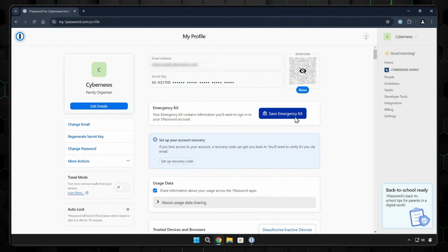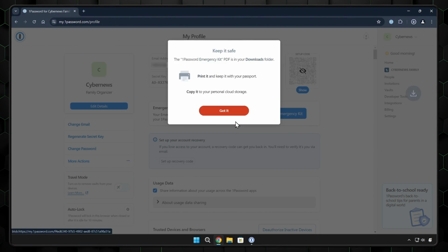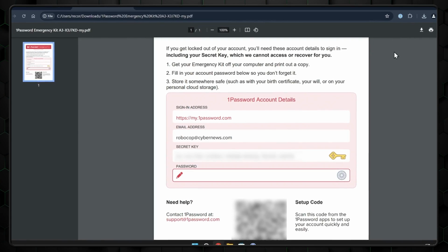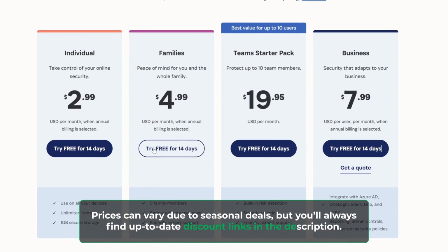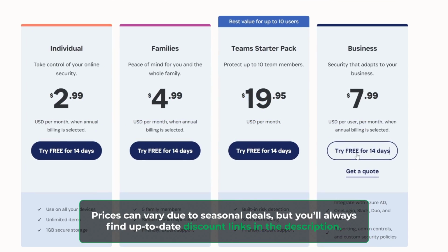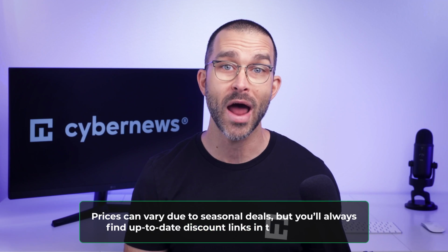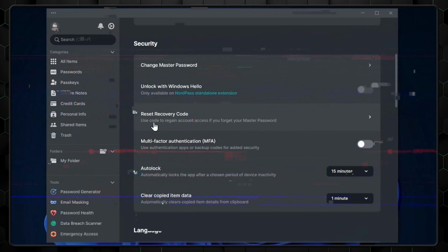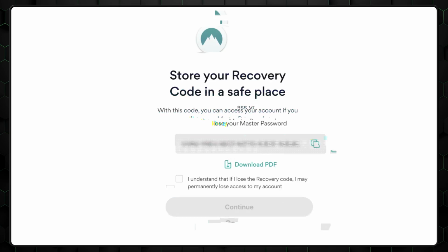As far as account and password recovery goes, I found that both providers have some pretty good backup options implemented. 1Password offers their Emergency Kit, which is a PDF with all of your account details on it, which is accessible should you ever get locked out. Plus, if you opt for a 1Password business or family subscription, then an admin on the account can restore access even more easily. NordPass's recovery methods include emergency access and a unique 24-symbol code that'll get you back in your account efficiently and fast.